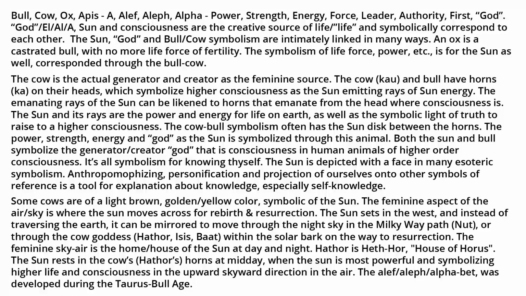Because in the day, the sun travels through the sky, as we can plainly see, but at night, the sun travels through the sky of the Milky Way, through Nut, the night sky. We don't see it, but it's said it's traveling through her body. That's why we don't see it. So the sun, Ra, travels through the body, and then it gets birthed through Nut's vagina, and it's out at dawn for the rebirth of the sun from the mother goddess Nut, giving birth to the sun every morning again.